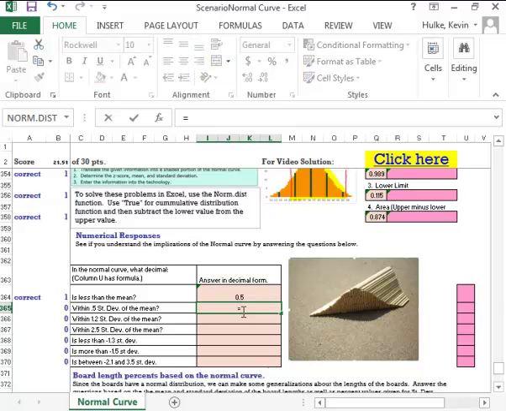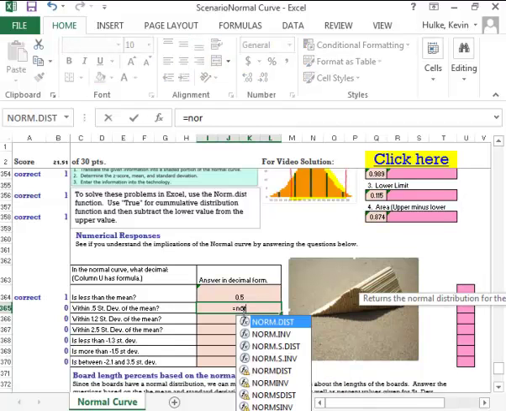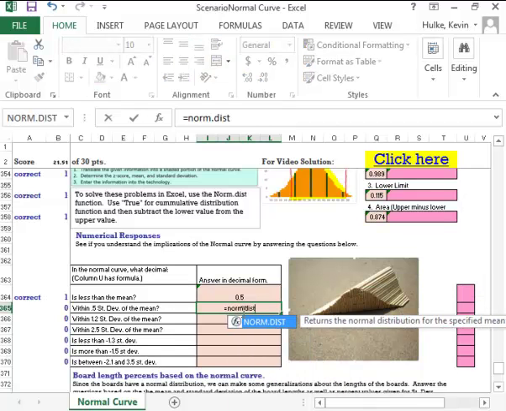So we have 2 normal distributions to cover here. Normal.distribution, and we want from positive 0.5, and our mean is still 0, and our standard deviation is 1, and true.